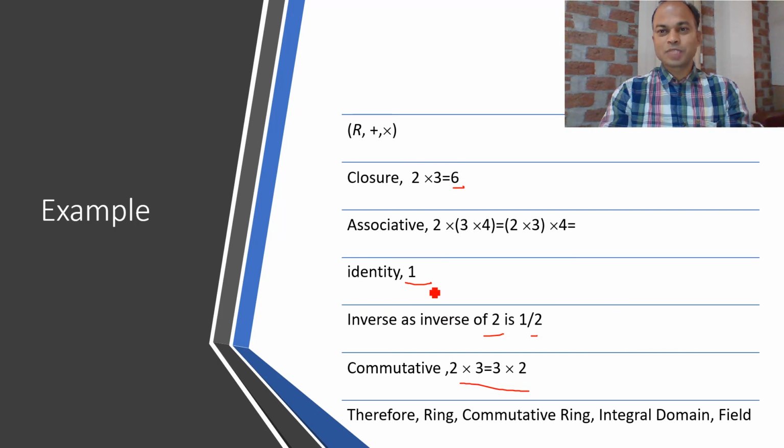So under the plus we have seen this is the abelian group. Under the multiply, closure is true, associative is true, therefore this is the ring. Further, commutative property is added, then this is here commutative ring. In the commutative ring, identity property is added, then this is the integral domain. And in the integral domain, inverse is added, therefore this is the field. In this way, we can find out whether a particular algebraic structure is ring, commutative ring, integral domain, or field.